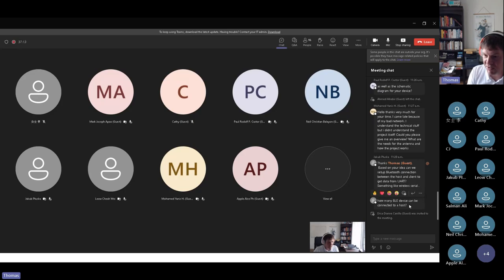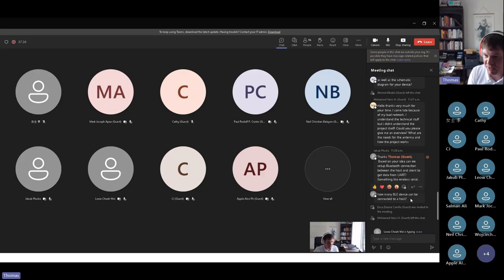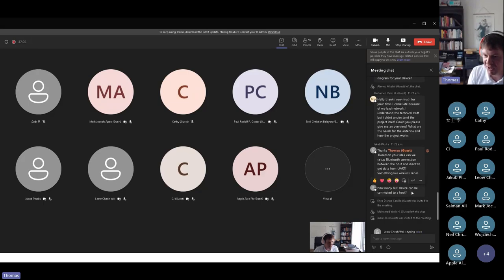How many BLE devices can be connected to a host? In my application, the device acted as an endpoint. So I'm basically limited to how many devices I can connect to an Android phone. I tested with up to 5 devices. If you configure the vendor BLE stack as scanner, I would refer to the vendor documentation on how many endpoints they could support, if the device runs as host.